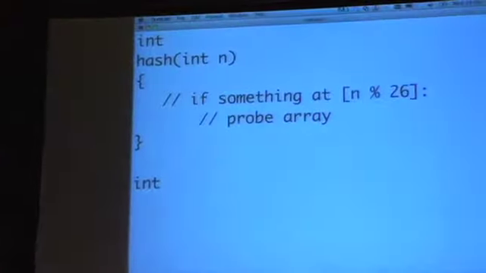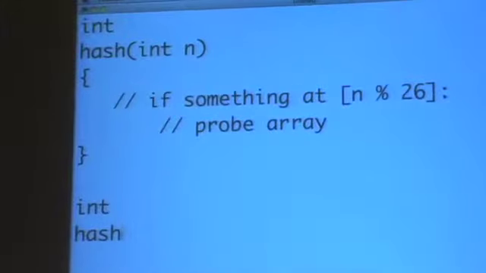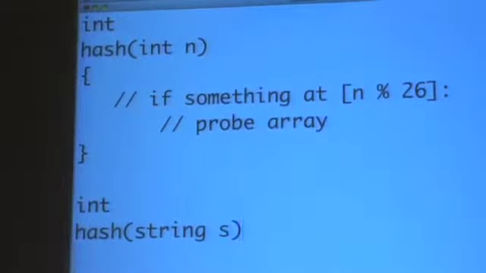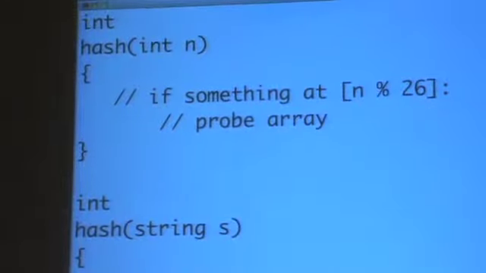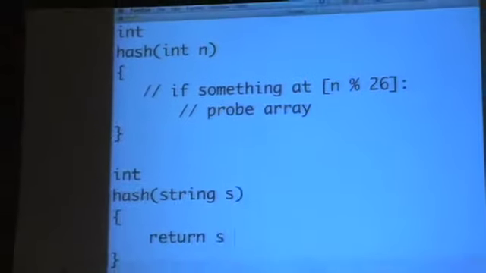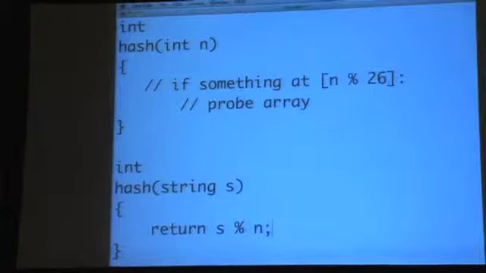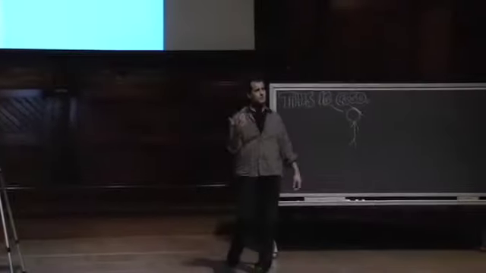Now, this is not a very interesting hash function, right? This is just for integers. Let's still return an int, because hash tables ultimately boil down to the question, where should I put this? But let's do something more interesting, like a string. If I want to take in a string s, I can't just return, for instance, s ampersand n. I kind of could if I dealt with the casting, but s is a pointer. It's pretty meaningless to take the pointer and just hash it in this way, although you could do this if you really wanted to. But this doesn't feel very intelligent.